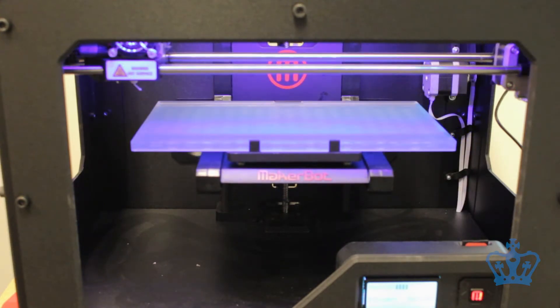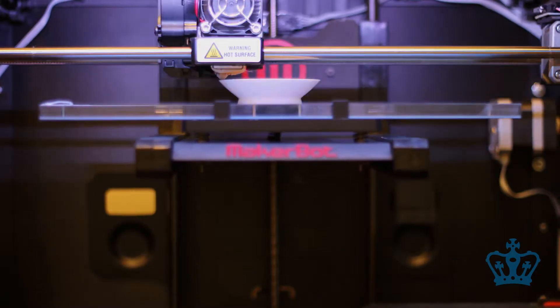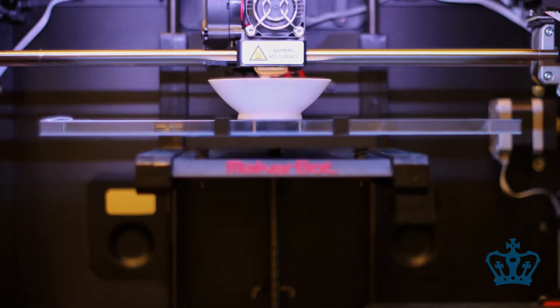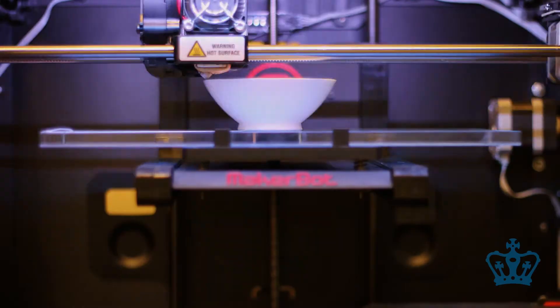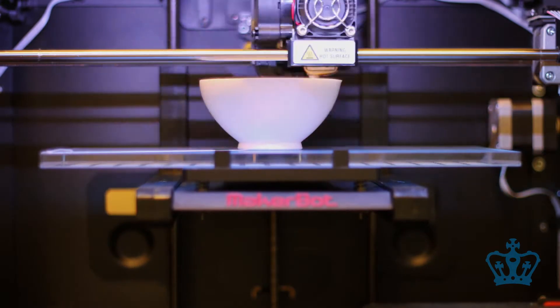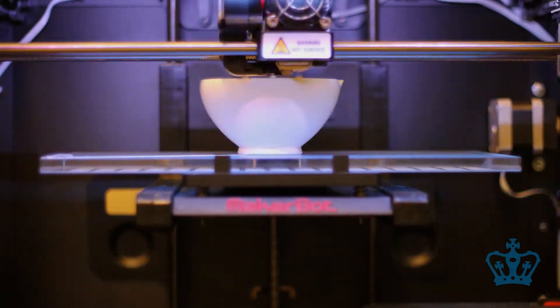The jar that's printing belongs to a graduate student in archaeology who is 3D modeling and recreating objects that have been found on actual archaeological digs. He's taking pieces of them or whole things that have been found, rendering them in one of the software programs that we have, and we're trying to print one of them right now just to see what it looks like. He's also trying to recreate a large-scale reconstruction of a whole community that was destroyed.